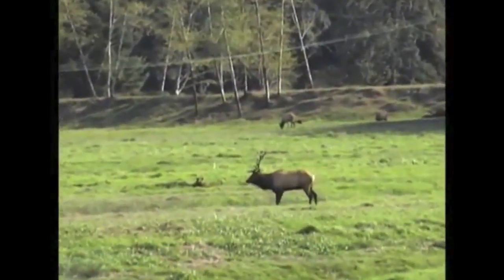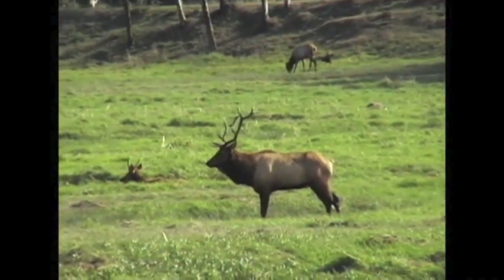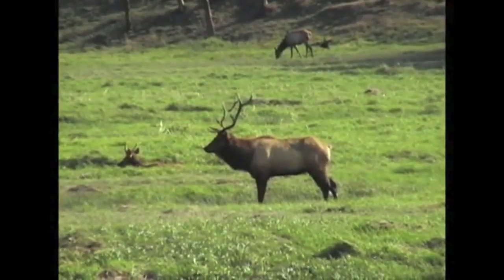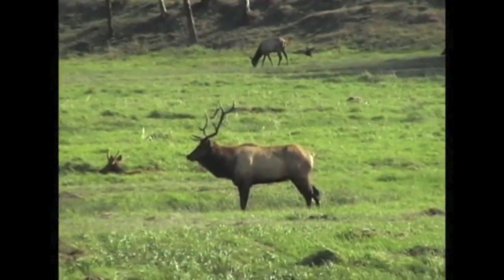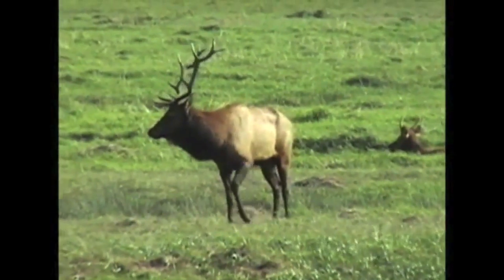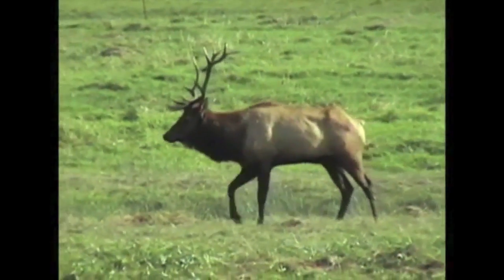In contrast to the small families in which deer live, elk form large herds. These Roosevelt elk live near Reedsport, Oregon. The felt covering the antlers will be removed by the elk themselves when the time is right — they'll rub their antlers against trees and against the antlers of other elk. In the wild, Roosevelt elk rarely live beyond 12 to 15 years, but in captivity they've been known to live over 25 years. Roosevelt elk have a special claim to fame in the conservation movement: Olympic National Park in Washington was set aside largely to provide habitat for Roosevelt elk.